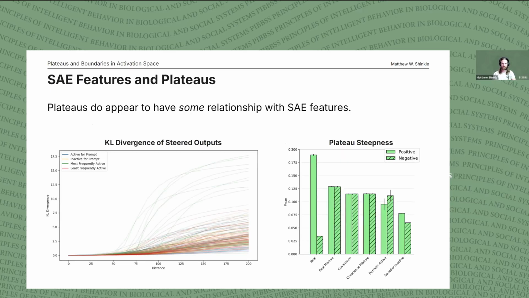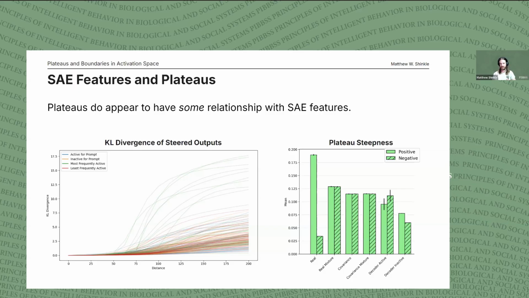And finally, I did some explorations of whether steering along feature directions from sparse autoencoders produce stronger or more frequent plateaus than does steering along other directions, for example, in random directions. This yielded some interesting results. For example, I found that steering activations along the directions of SAE features that are frequently active in a big set of inputs tends to produce much larger changes in activations than does steering along more infrequently active SAE features.